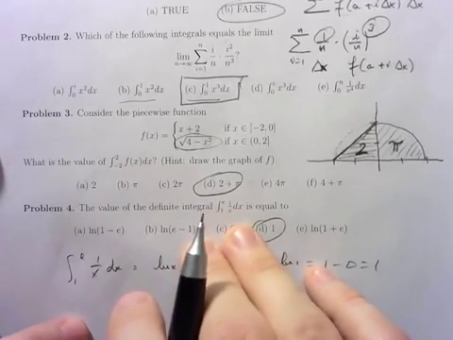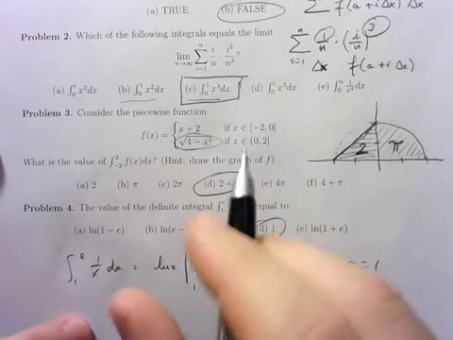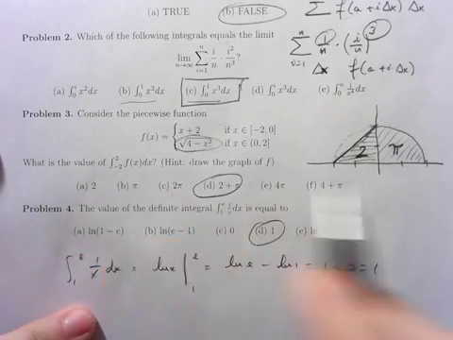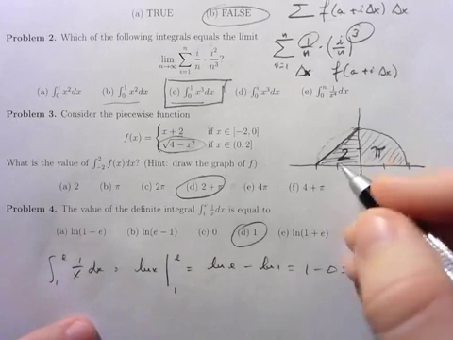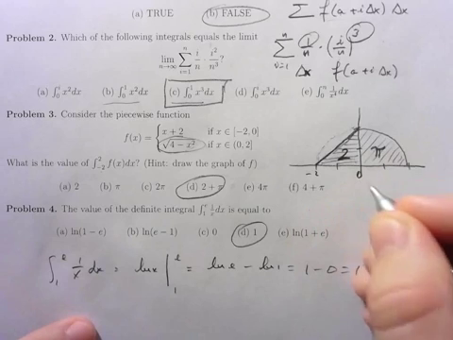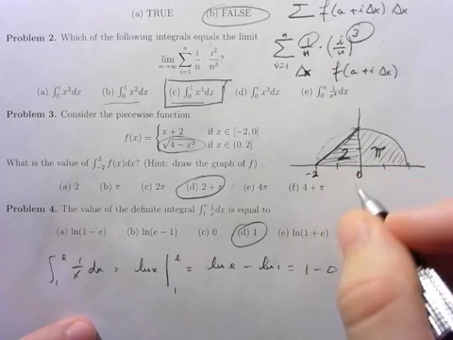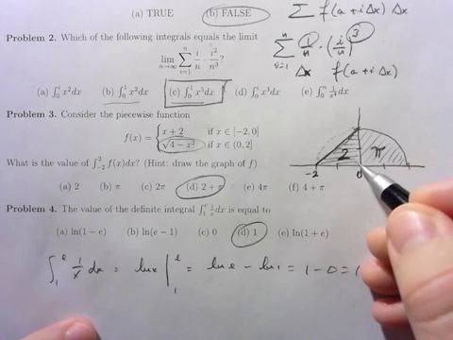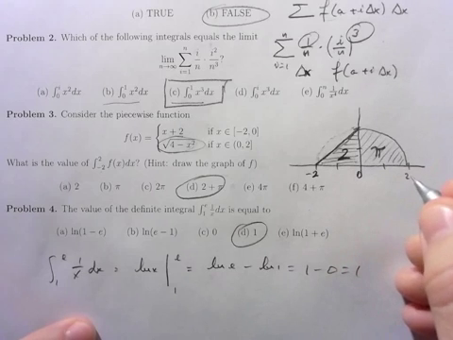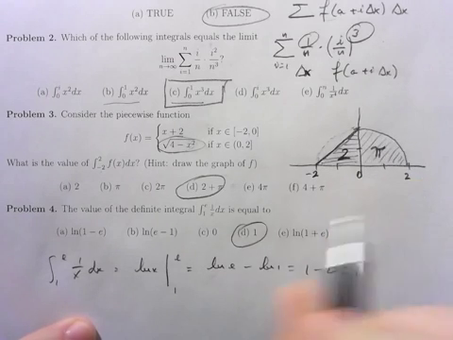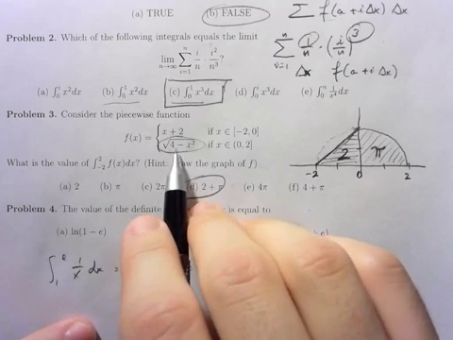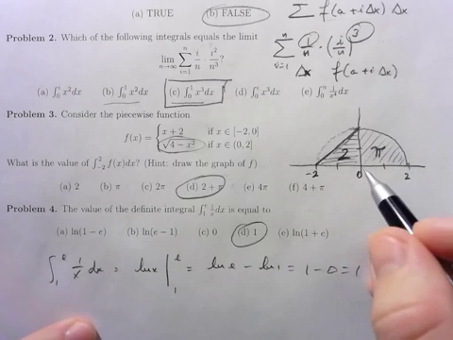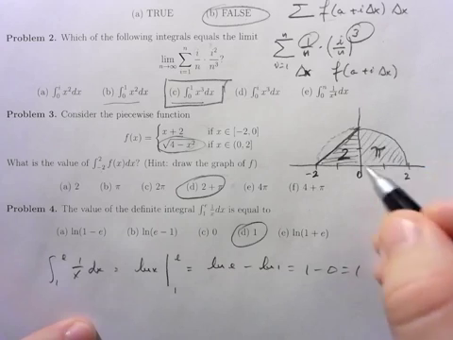For the third problem on this quiz, now we're looking at a piecewise function, and we're asked to compute the integral from -2 to 2 of this particular function. Now if I go ahead and draw the graph of this, from -2 to 0, what I have is basically this line, so I'm looking at the area of a triangle, and from 0 to 2, what I have is a semicircle. The equation y equals square root of 4 minus x squared determines the top semicircle here, and because I'm only looking at 0 to 2, I'm looking at a quarter of a circle.